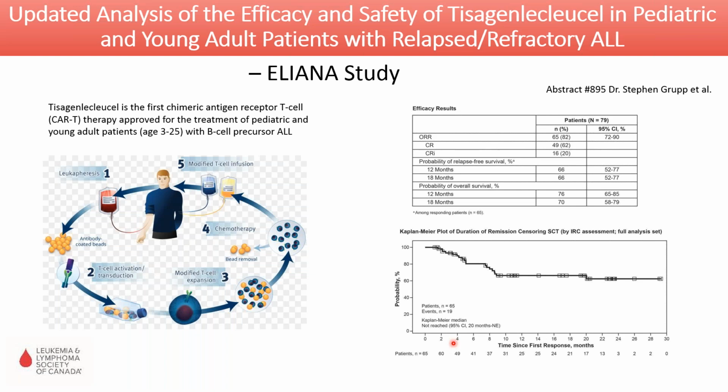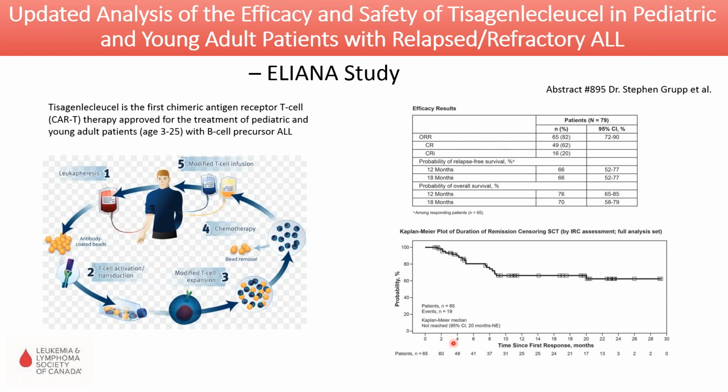So Health Canada has already approved CAR T cell therapy, tisagenlecleucel, for patients with B-cell ALL through the age of 3 to 25. So that was part of the study. You have to be in that study between the age of 3 and 25, who has failed, again, 2 lines of therapy. So although Health Canada has approved it, it is not yet funded by any province, and it's going through that process right now in terms of petitioning for specific funding.